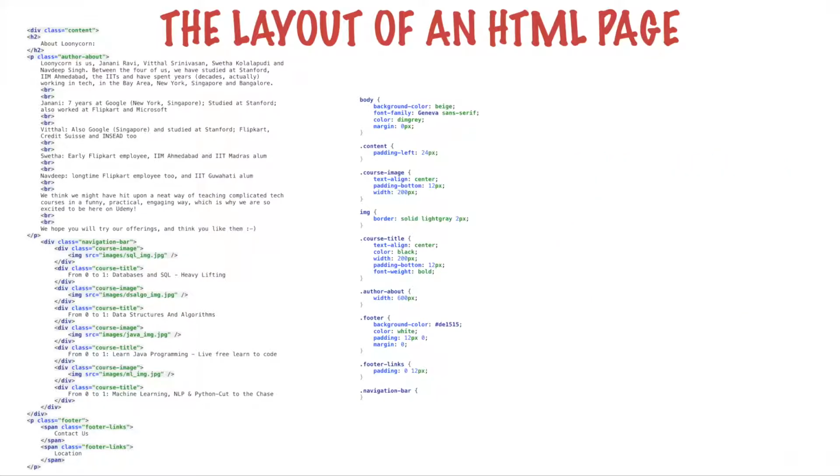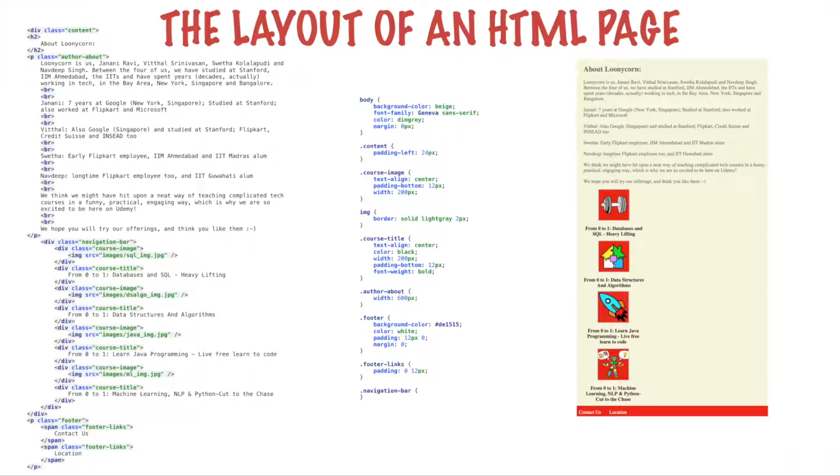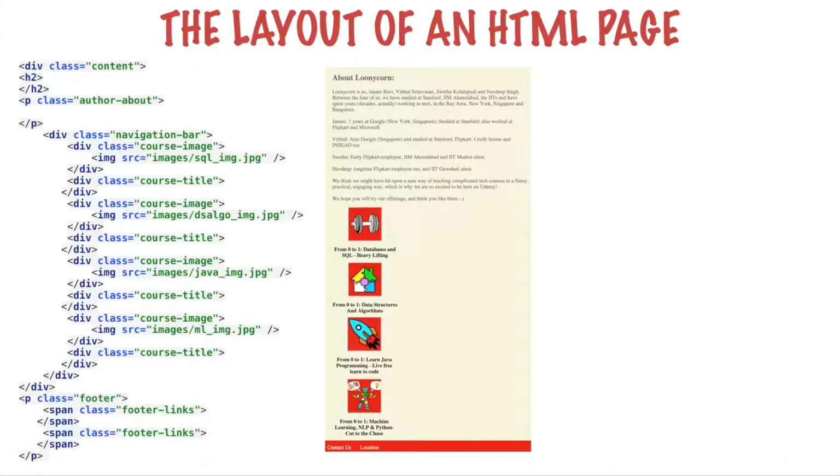This HTML combined with the CSS that you see in front of you, which you'll see in the example code that's available for download along with this lecture, gives you an HTML CSS page or a web page which looks like this. This is what the Lunicorn page looks like right now. But we want to position things a little differently. We'll look at how we can use CSS to do that.